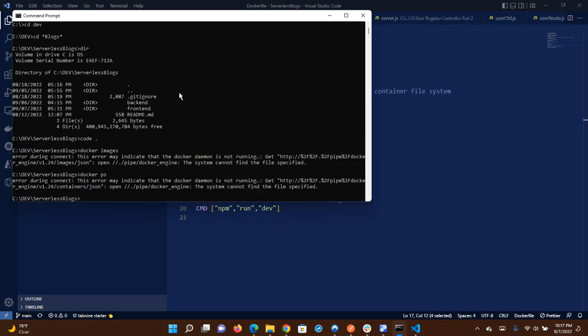We use the command line to create the image.